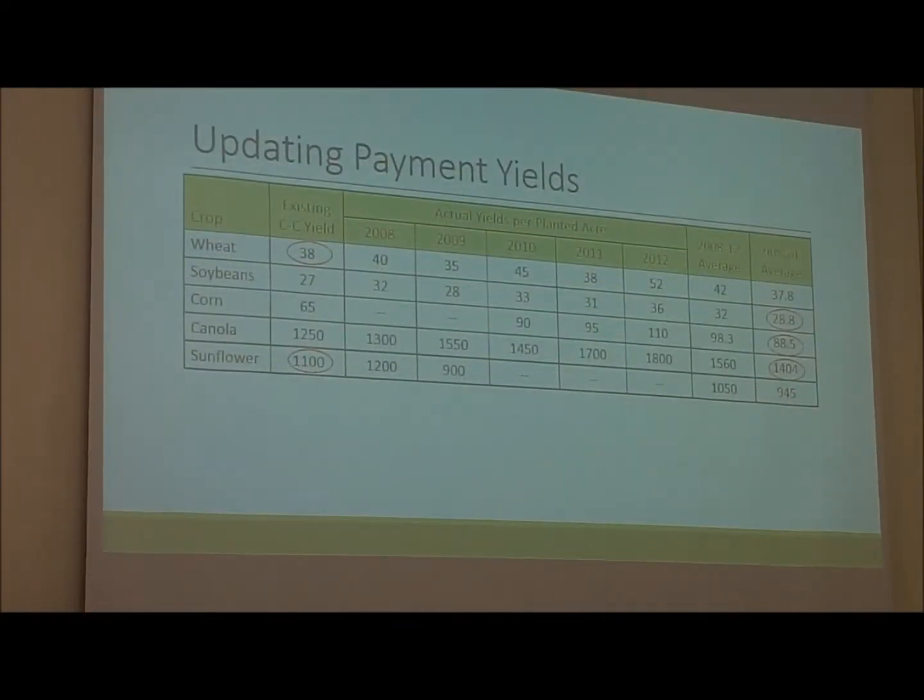Here's just a quick example. I don't want to spend a lot of time on it, but a farm with 5 different crops, 5 different existing payment yields. Obviously, you've got a payment yield if you have a base. Then the history of the plantings over the 5 years. And here's the average for the 5 years. In this case, corn was only planted 3 of the 5 years. You're not hurt by those years when it's not planted, because you're dividing by 3 in that case. The others are divided by 5, sunflowers divided by 2.